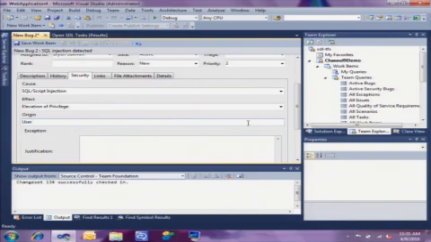Origin is kind of a cool field too. Origin is basically, where did this bug come from? So if I just found this by hand, I'd leave it as user. That means a person found it. But one of the really cool things is if you have an automated tool, the tool can fill out that origin field as that tool's name.